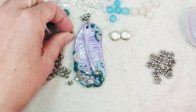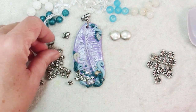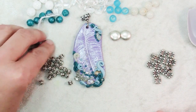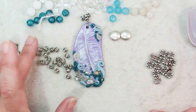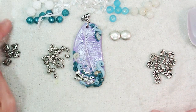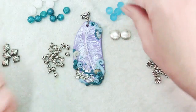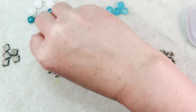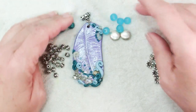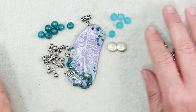They're strung so that they look like diamonds, but again, they've got a Celtic design on them, which I don't know, I just don't think that works. And these are kind of cute, these little pumpkin beads, and I think I like those. The finish is good, the size is good, and the more I look at these white ones, I think I'm not even going to use any white. I think just the blue and the silver. So just these will accent this pendant really nicely.